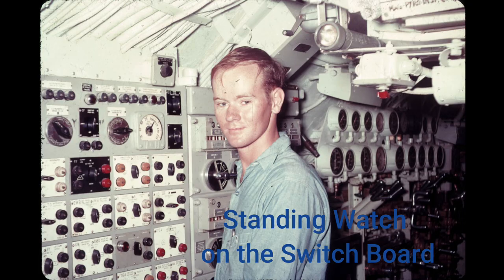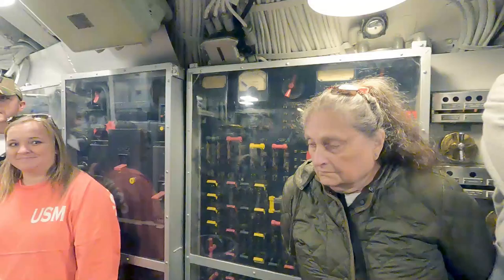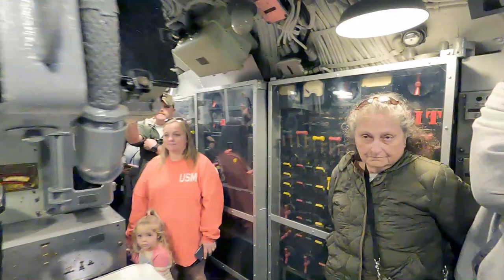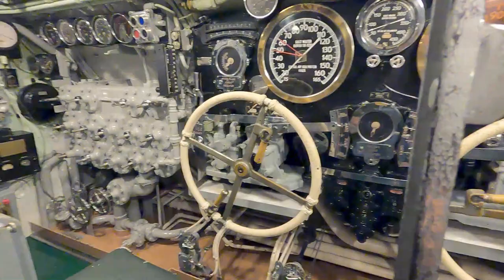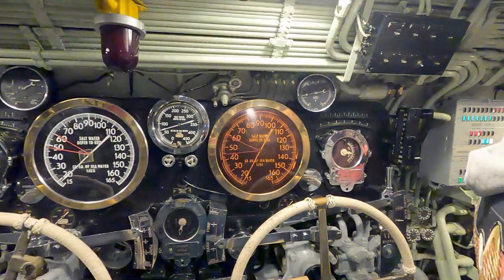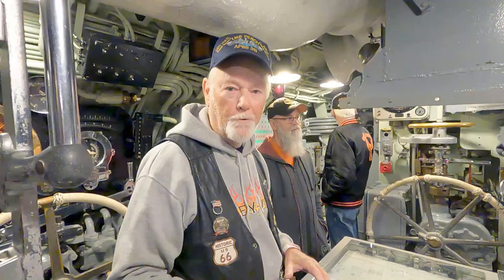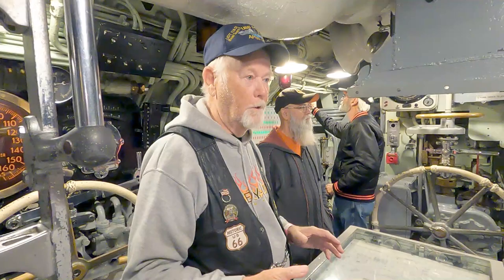My final qualification with the qualification officer, he brought me into the control room and blindfolded me. And then he would tell me to go do something. He'd say, go up, this is what's called a trim manifold. It allowed water to be transferred back and forth. So I went over there, and I did that. He'd say, go to that switchboard back there, and light off certain lights. So I had to go through this room blindfolded and do what he told me to do. Again, it was from the need to be able to survive no matter what compartment you're in. And that's why it took roughly 6 months to get what's called qualified, to be able to wear your dolphins.